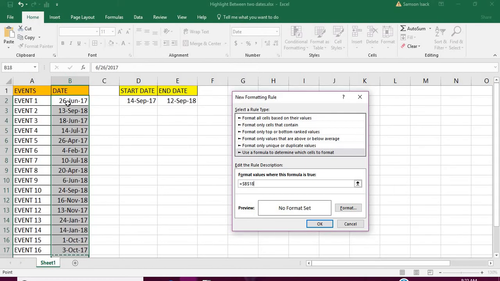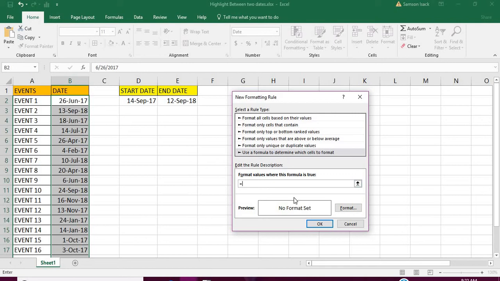How will we compare this kind of range? You simply write it for the first cell, and the same condition will be applied relatively to the whole range. We already selected the range, so just use the first cell. The first cell in the range is B2, right? This is the cell B2.